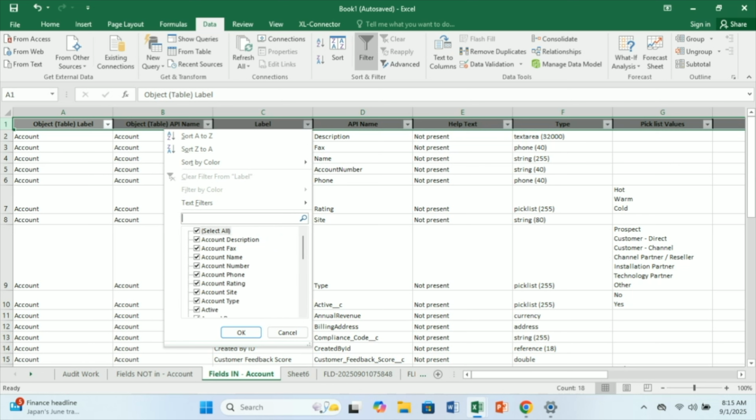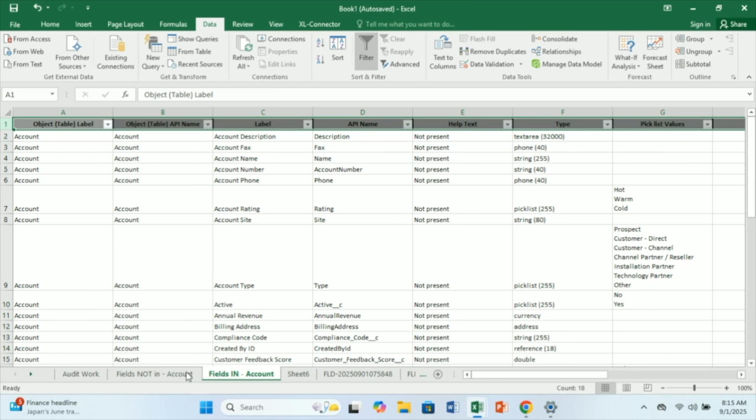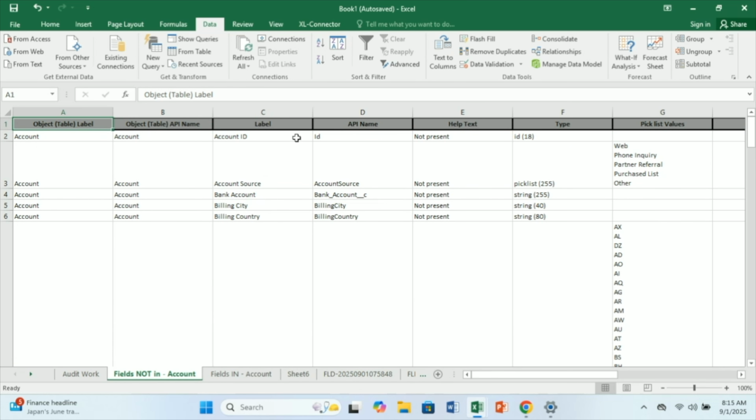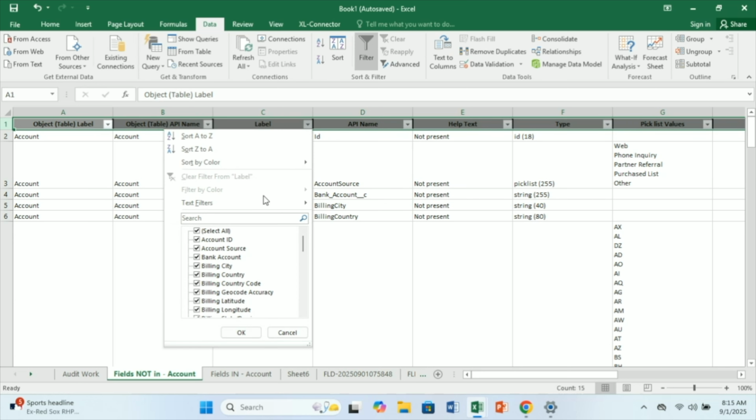Now let's check for the risk level. Here you can see I searched for risk level, but it is not present on the support layout. So let's check in Fields Not in, and you can also apply the filter over there for a quick process and look for risk level here. So you can see risk level is not present on the support page layout, only the compliance code is present. That's how you can prepare the report: these fields should not be on the page layout, but one of them exists on the support layout. So I hope you get my point, what exactly I want to convey.